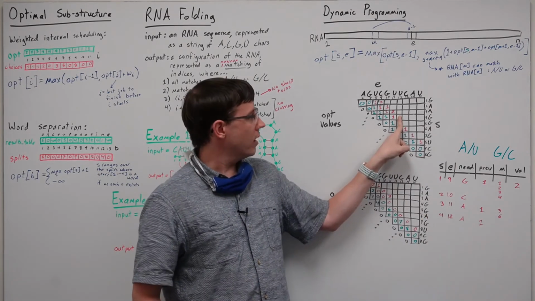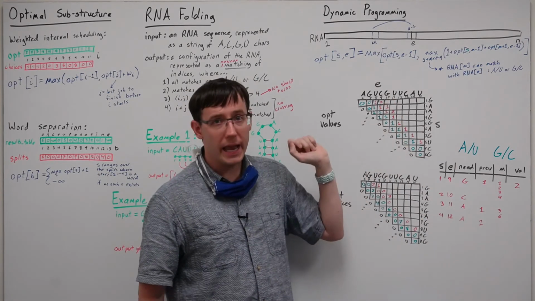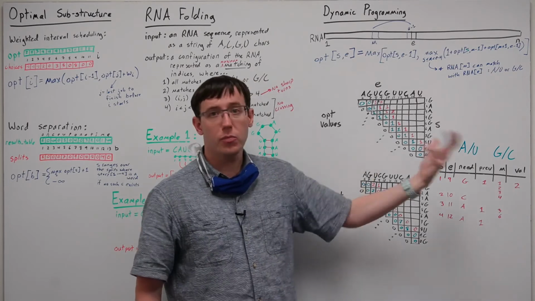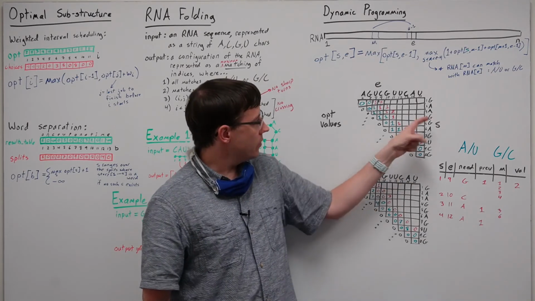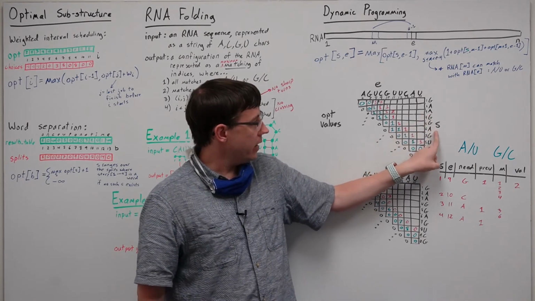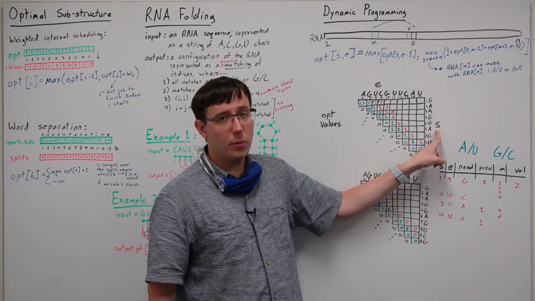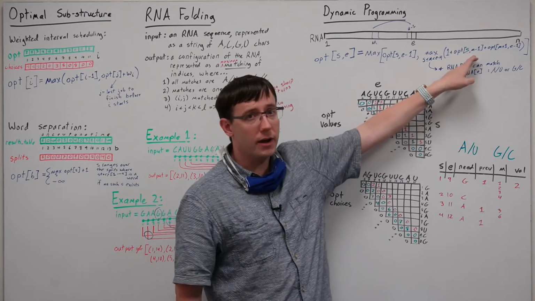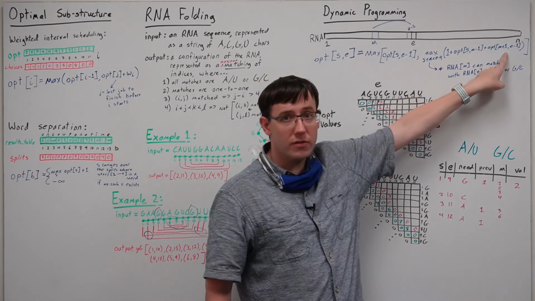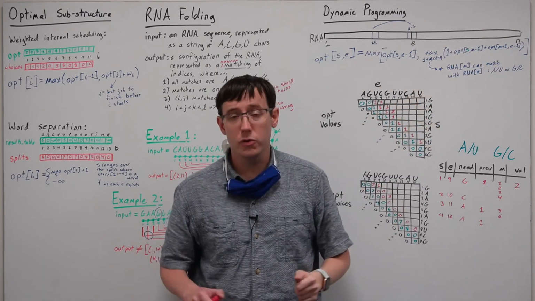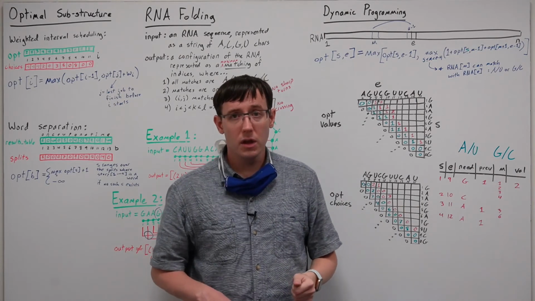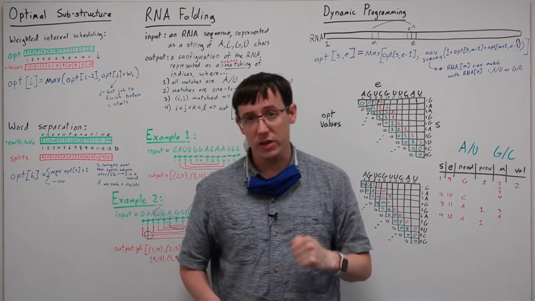On 4 through 12, we're looking for an A to pair with the U. We have a previous value of 1, so we find an A in index 6, but that leaves us with subproblems of 4 to 5 and 7 through 11. Both of those are too small to find any additional pairs, so this is no better than our previous value of 1.